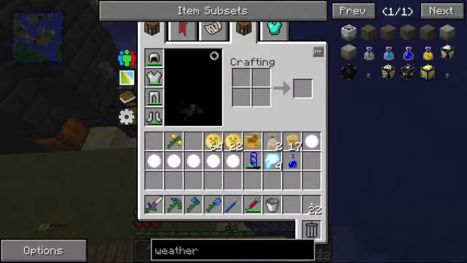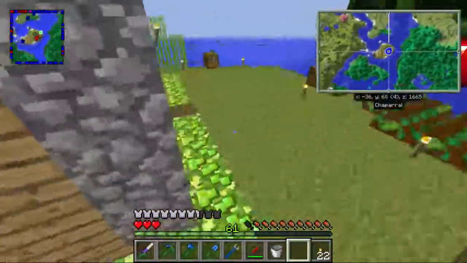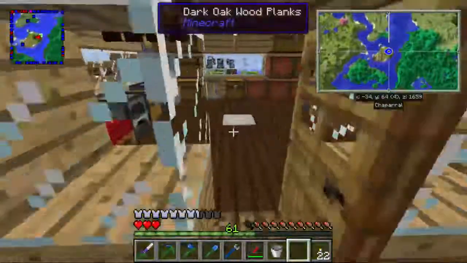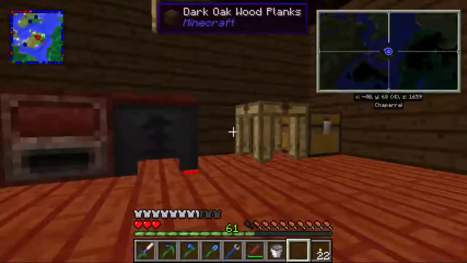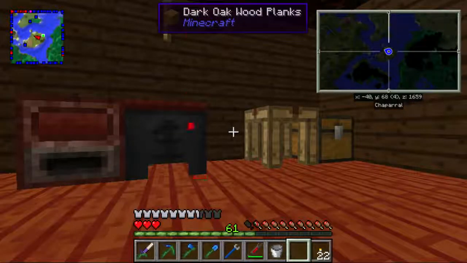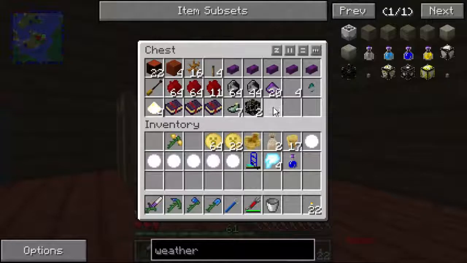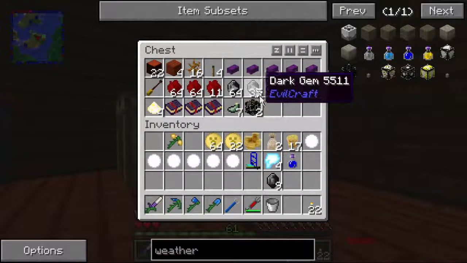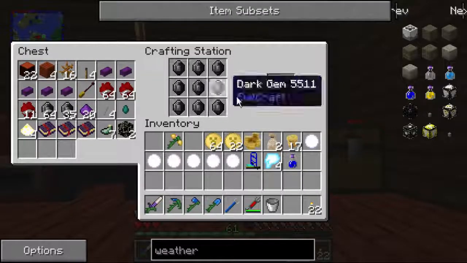So let's go make the other items for that here. This is one of the more useful items from EvilCraft, other than auto-repairing all of your gear for free, which is why this was missing. It was over at the Battle Tower Alpha. Alright. So we need 9 of those to make the block, like so.